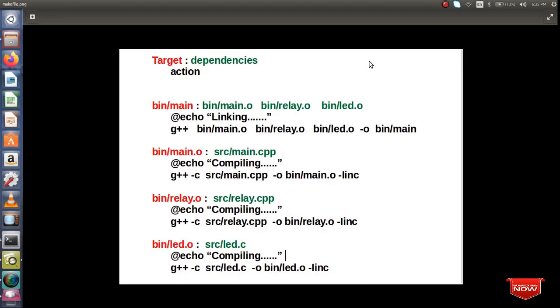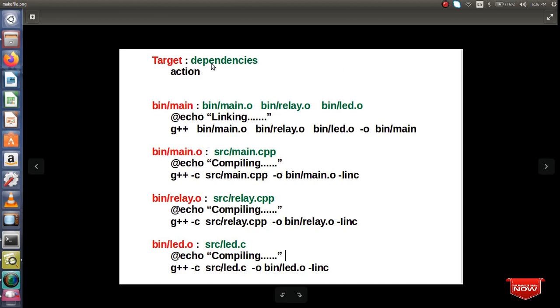Hello guys, in this tutorial I'm going to show you how to use make utility. Make utility depends on a Makefile, in which we write a set of instructions, or you can say tasks, to be executed. In my previous video I have shown you how to compile C and C++ files together using GNU compiler. If you haven't watched it yet, please check it out in order to have a better understanding. So let's get started.